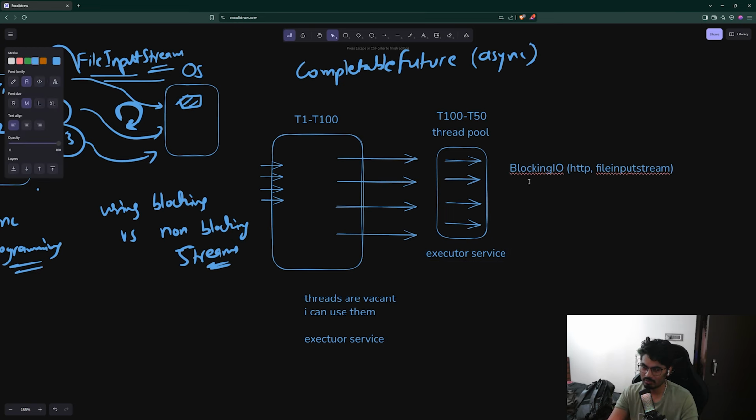So you can ask, what if we have 50 threads here in executor service, all of 50 threads are busy and our RPS is high, meaning more application threads are coming to submit their futures, and our executor service threads are already busy.